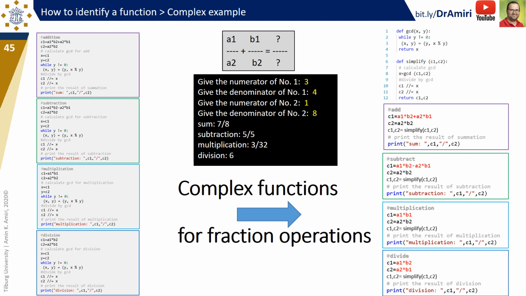You can turn them into two functions, GCD and simplify, on the right, and then rewrite the program using the two functions here. I don't want to go into the detail of this. It is in the appendix, where you can learn how I found the pattern in the code and how I turned them into this new program with two functions.